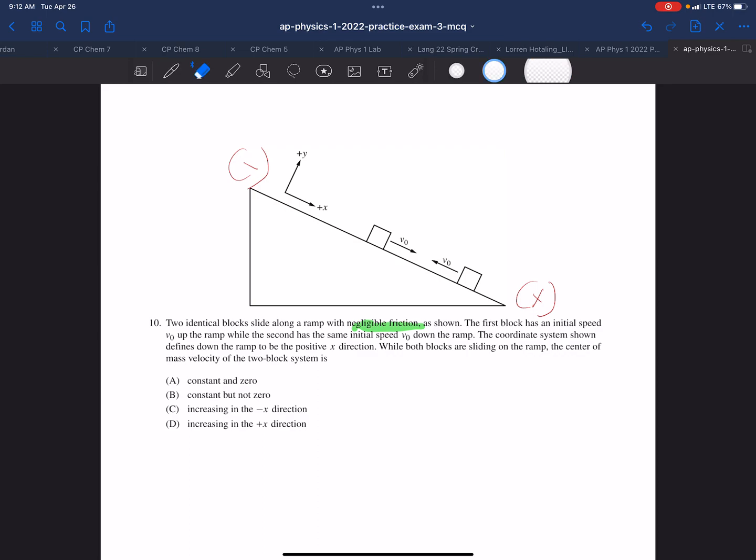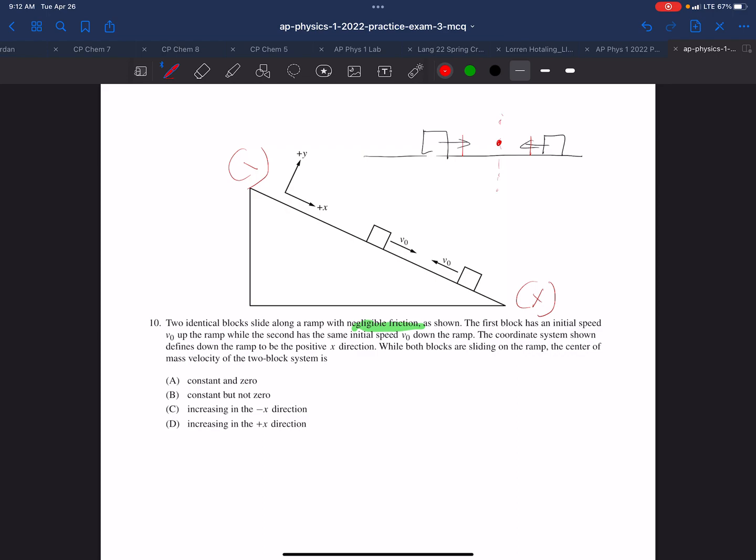So what we would know, and one way to approach these complex systems where it can be confusing, is to simplify. This is easier to understand if we have two blocks like this moving toward each other. And since they're identical blocks, we could say this is the center of mass. Since they're traveling at equal speeds, this one will move that distance in that time, and that one that distance in that time. The center of mass will remain the same.